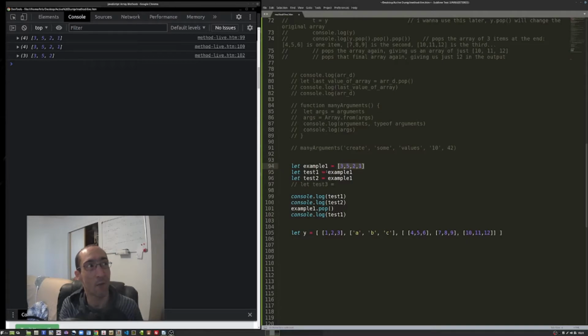What I'm saying is test1 is equal to the variable example1. And when I change the variable example1 by calling pop, which removes the last element on it, it actually changes the value of test1 and test2 when I call it, as you can see here.